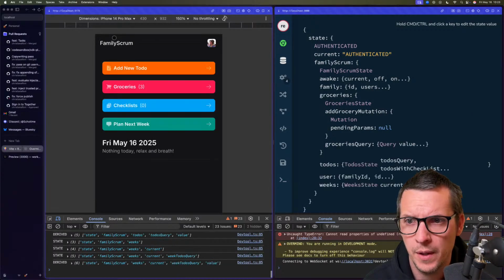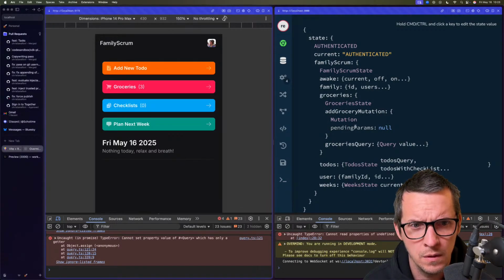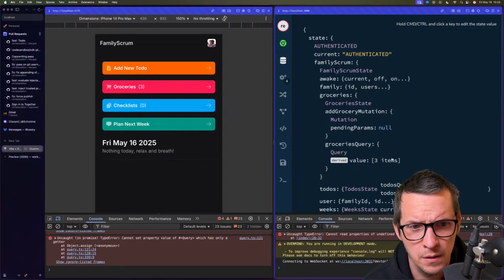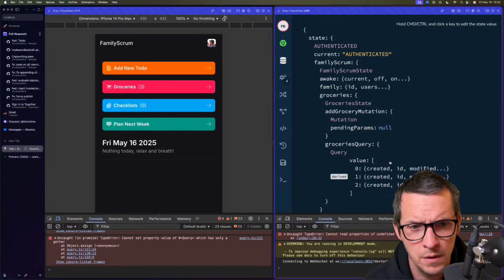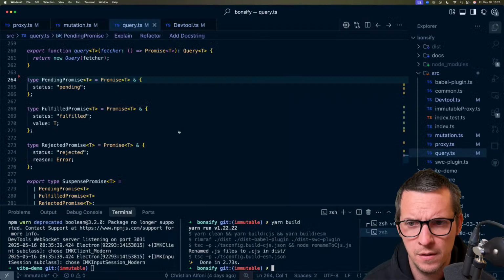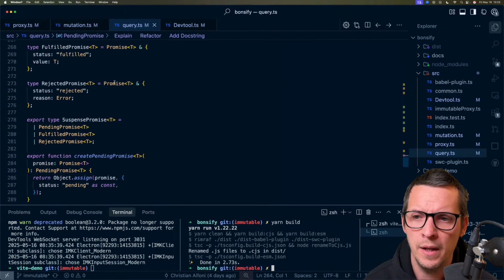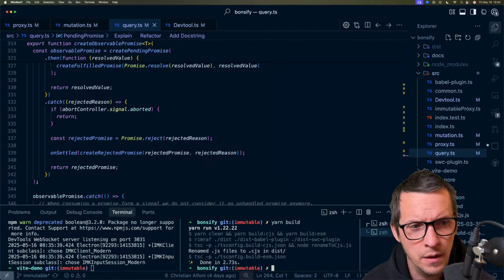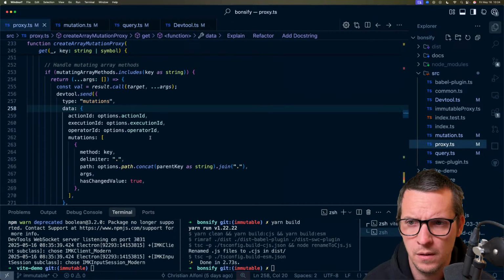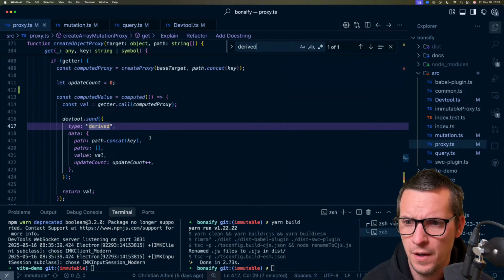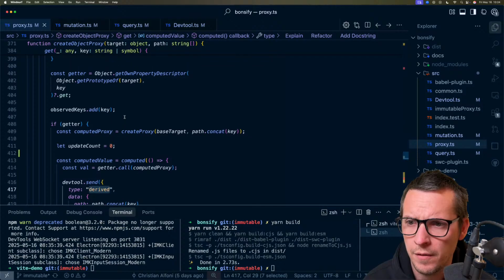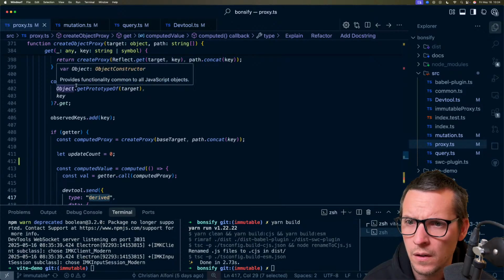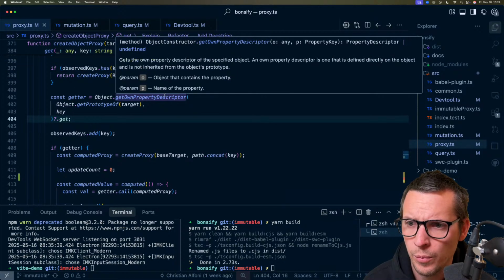Oh, we have to go back to the groceries query. Oh, it says the value is derived. Okay, so we have to change how we... maybe we can do that in the proxy. So for derived, we're creating a derived get own property descriptor.